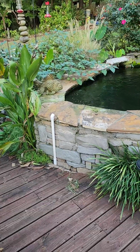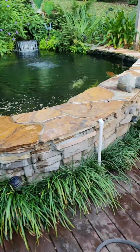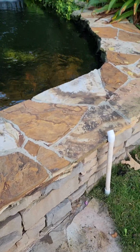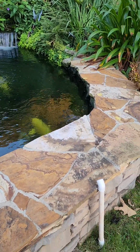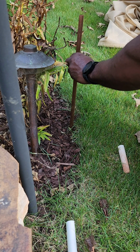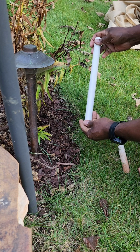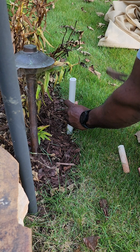To put the net up, on my pond, I have to have these supports for the PVC frame. This is 3/4 inch pipe with a 45-degree elbow. But to secure it in the ground, I put in a permanent pipe in the ground so I can just put it back in the same spot next year. I use a piece of copper pipe to pre-drill or tap my hole in for my PVC. And I would usually take a piece about 10 inches long. This is about 12.